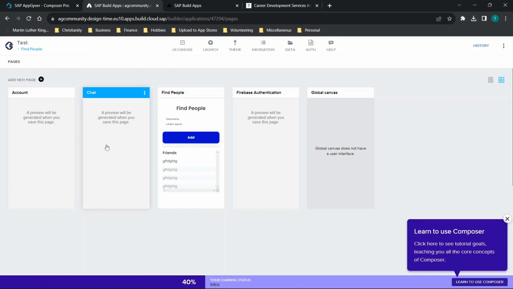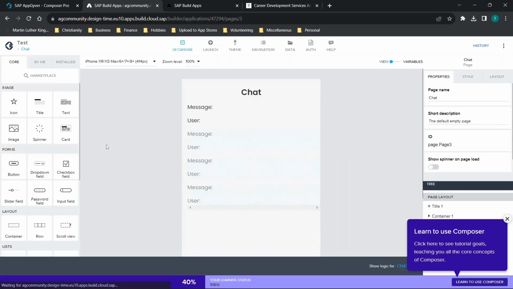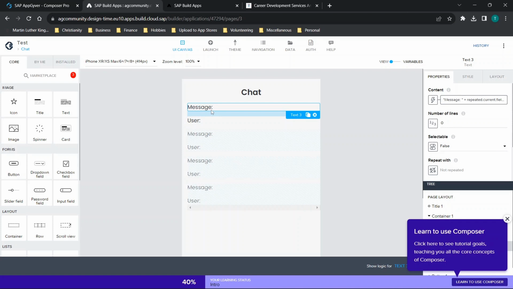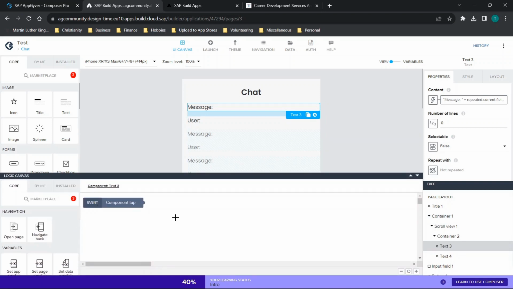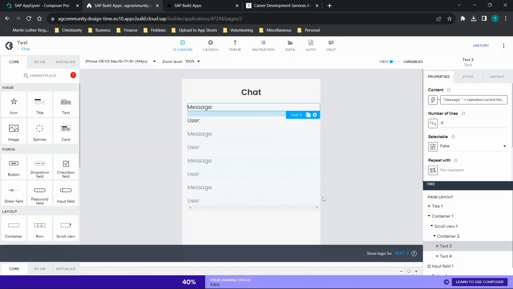Now, the last thing is going to be the actual process of setting up emails. So you may want to set up and change things a little bit. Instead of it saying message, you could say subject, and that would be the subject line. And then when a user clicks it, you could have it open a page that has the subject line, and then the actual body of that chat message or email in this case. So it is something that you could consider.